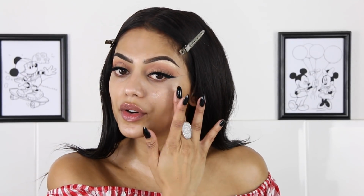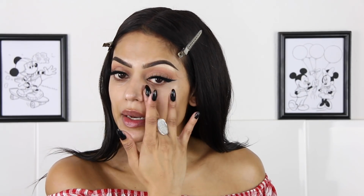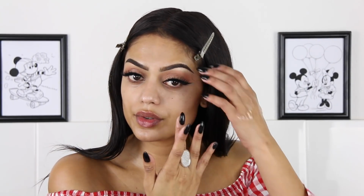And to make my pores a little bit less visible, I'm going to use the Benefit Professional. And when you are using two primers, make sure you apply the Benefit Professional on top of your first one, because you really want to pat this product into your skin. And of course, some priming water by Smashbox. You don't have to do this. Don't talk and do this.